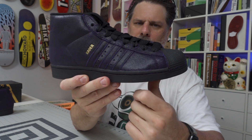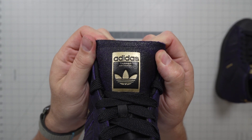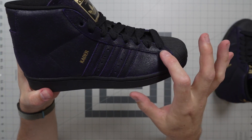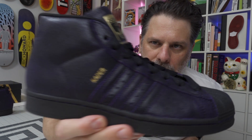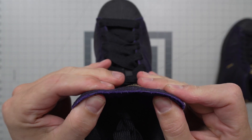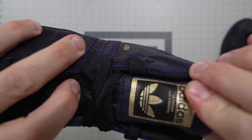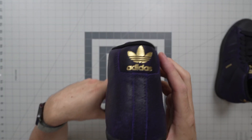If you ollie right here sure you'll go through it, but tray flips last a long time on those guys right there. Here is your Adidas branding on the tongue — looks pretty sick with the gold and black Trefoil logo. These things will wear down as you skate it; the black wears off so it just gets more and more purple as you skate it. This is truly a purple shoe — it looks black in the camera right now but it is purple. You can see it on the edge of the tongue right there. It's very purple, and underneath all these fat laces is a cloth tongue for ventilation, and then right about there it turns to leather — so you have this leather part for just a little extra flare on that shoe.